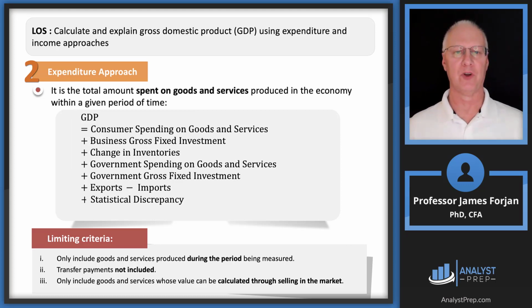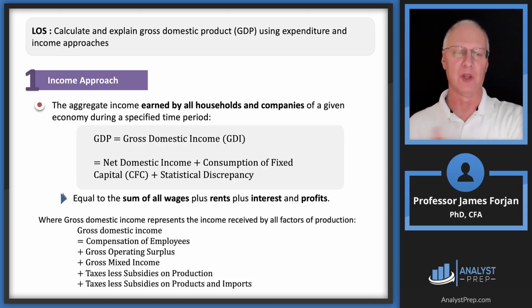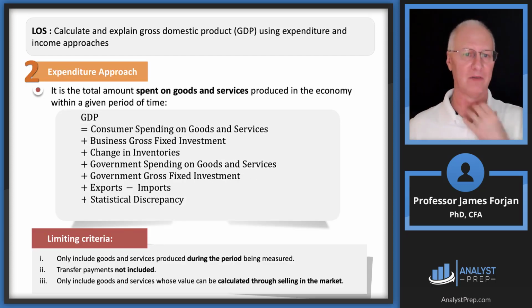And then the expenditure approach, this is what we're doing here. Let me go back here real quick. So this is almost like looking at a business on the right-hand side of the income statement, right? The revenue kind of thing. And this is looking at it from almost like the left-hand side of the income statement.